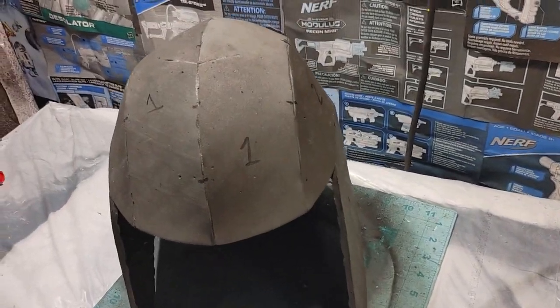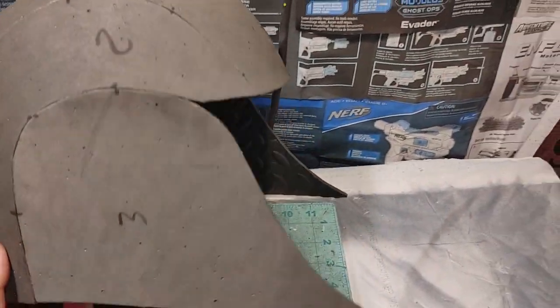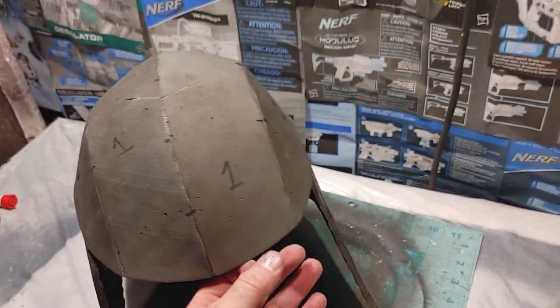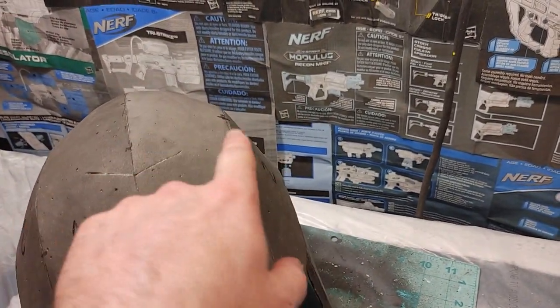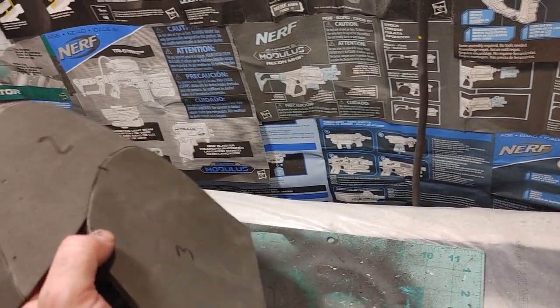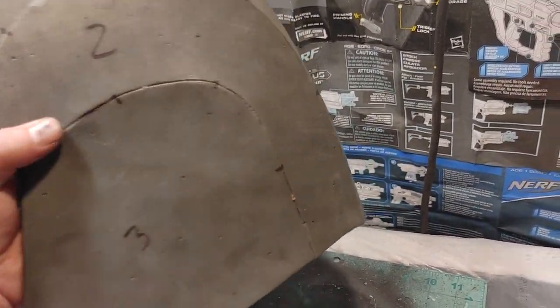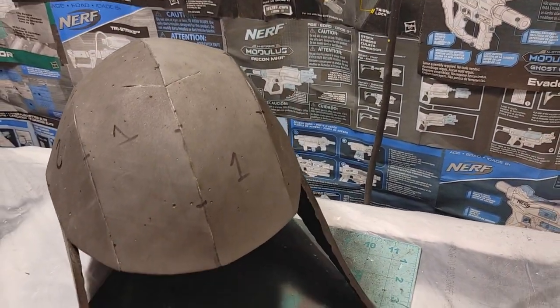Okay, both halves have been glued together to form the base shape of the helmet. And next, I'm going to use my heat gun to help round this out some, because you don't want pointiness at your seams. But unless I put a million V-cuts in this, I wasn't really sure how else I could or would go about it. So heat gun, mannequin head, shaping.